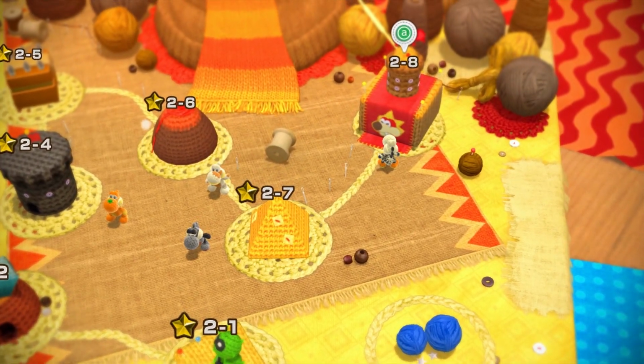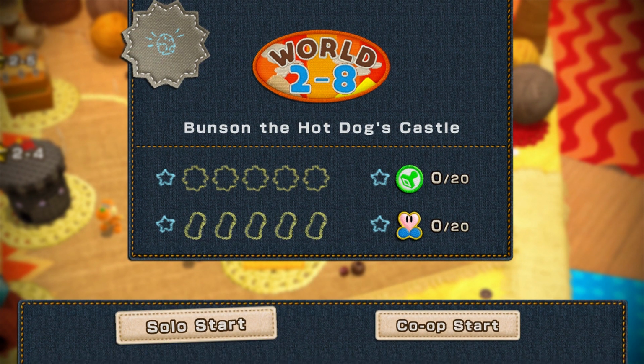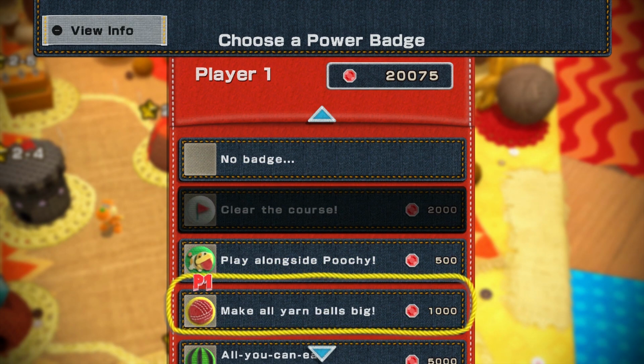So in this episode, we're going to use Skeleton Yoshi to go through level 2-8, Bunson the Hot Dog's castle. And for this one, I'm going to go ahead and just rock the good old big balls.